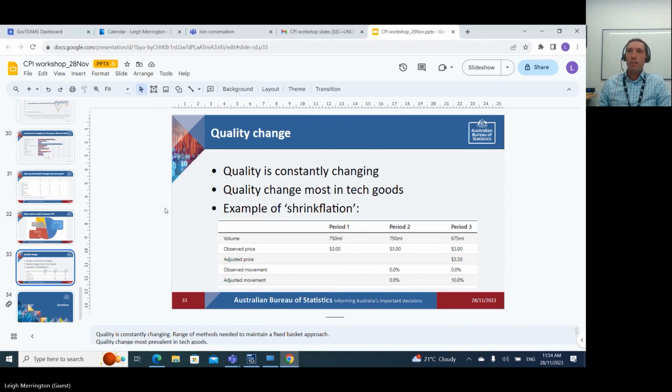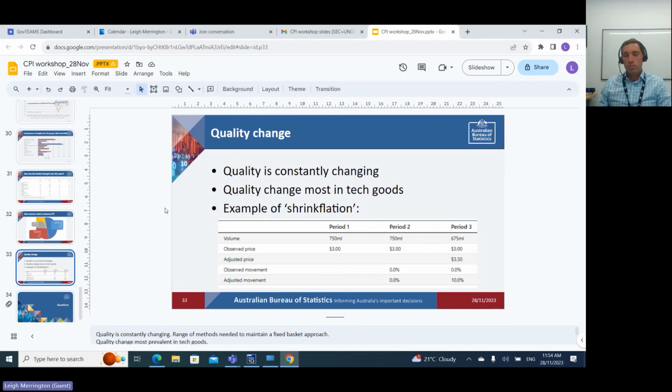It doesn't infuriate me, but the CPI does get conflated with cost of living, and I can understand why. It's a good proxy, but the CPI is not measured for the purposes of cost of living. So I think that there needs to be a little bit more nuance around that. Maybe it's a little bit too abstract or academic, but we do often have to remind journalists and others that the CPI isn't a cost of living measure, even though it gets looked at like that.